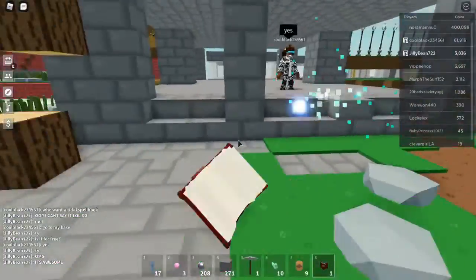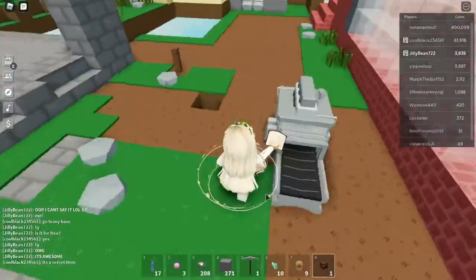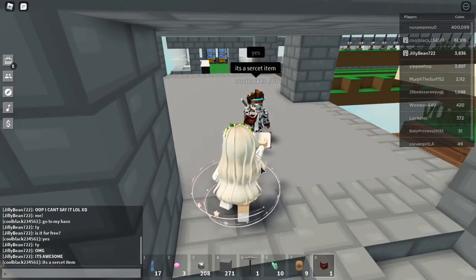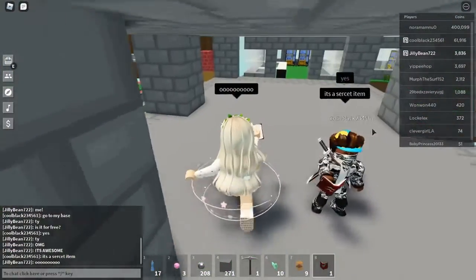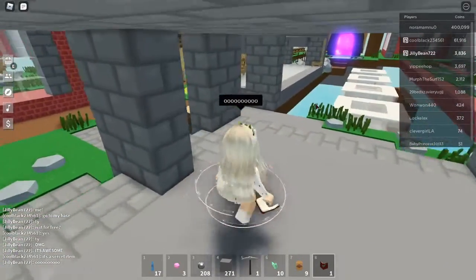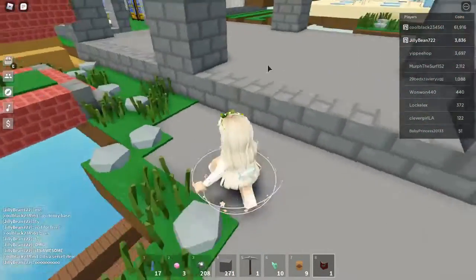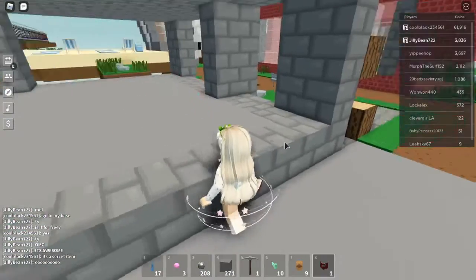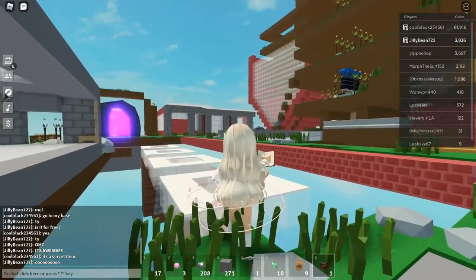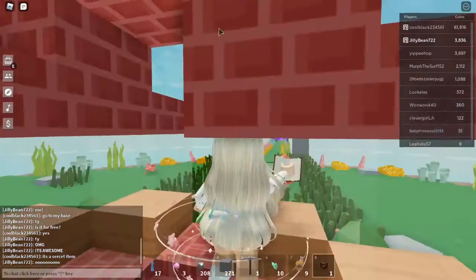I didn't have enough for it. Let's cast in the sky. It's a secret item. Ooh, it's an obby. He made an obby. Maybe. Okay, so let's just go to my place. Why is my thing going like that? Okay, that's just odd.